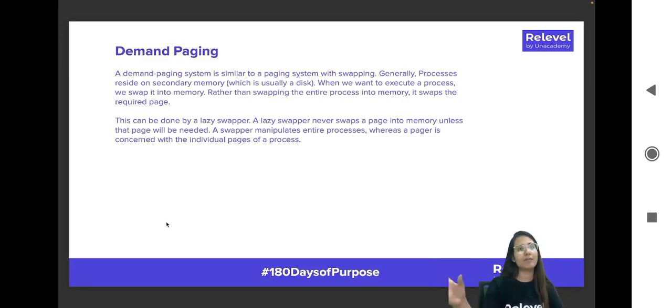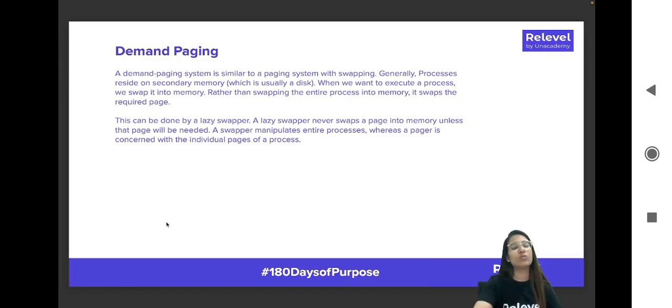You have, let's say, 3 pages of a process. Only when the 4th page is required will it be loaded to the memory, because there is already scarcity of memory. If you load all of them and do not use all of them together, you will not be able to do multi-programming, and you will waste a lot of space as well. That is why we use the concept of the lazy swapper, which says that only when the page is actually required for that process, only then we load it into the memory.